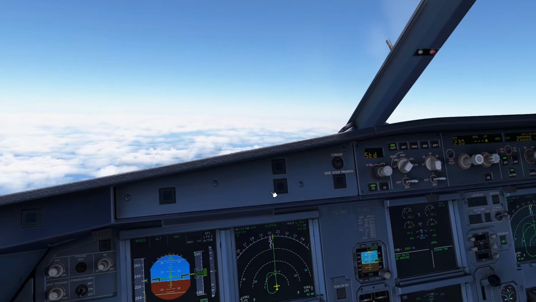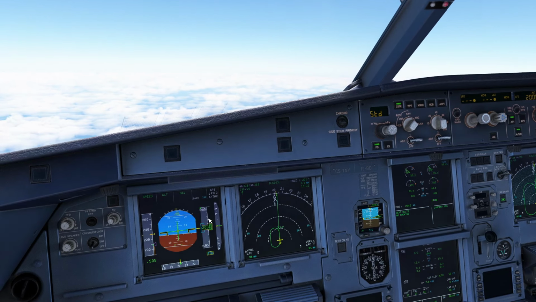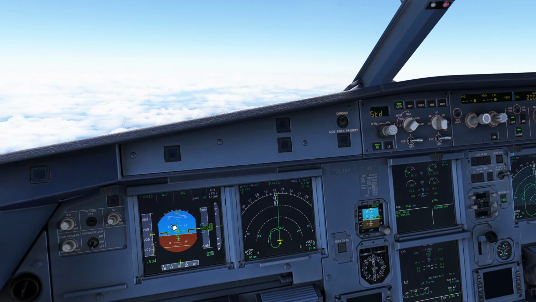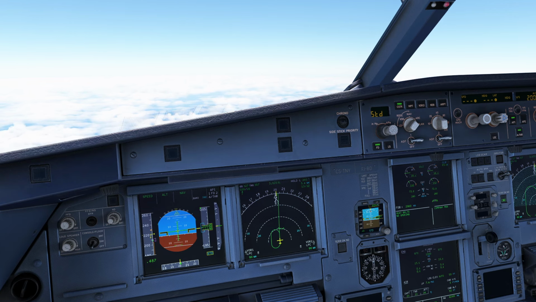We are right now in selected speed. Let's set the speed to managed and decelerate the aircraft toward the green dot speed, because we are holding over a point. It's a low speed, but for the example right now I set the speed to managed.